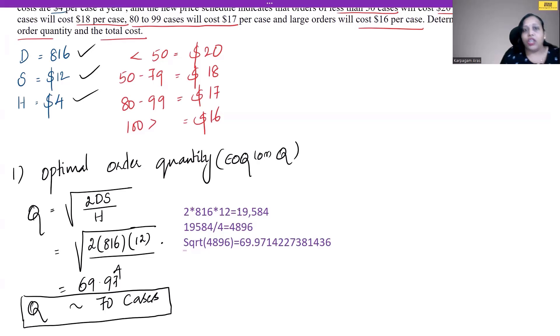Now that we have finished the economic order quantity, at the next level we need to find out at which point should we be ordering. Minimum is 70, but the seller motivates us to go for higher quantity given that we'll have a lower price. The EOQ already falls in the limit of 50 to 79, so we do not have any obligation to check anything less than 70 units.